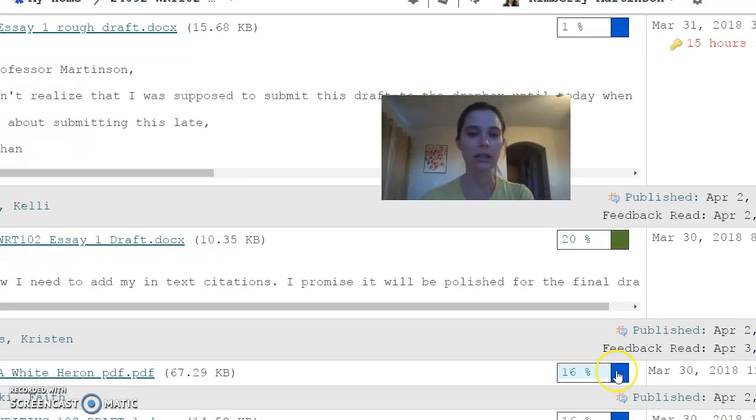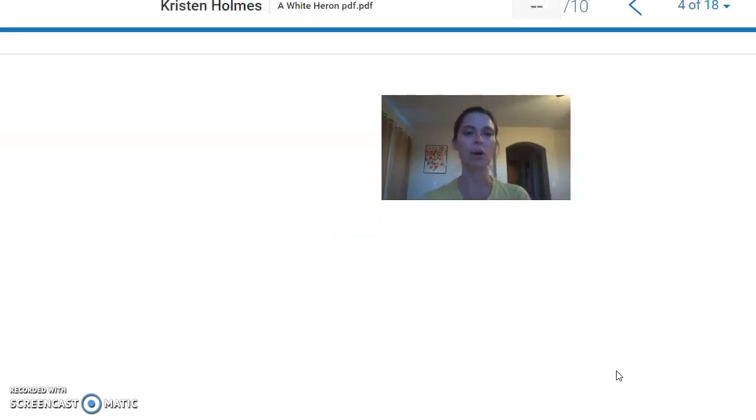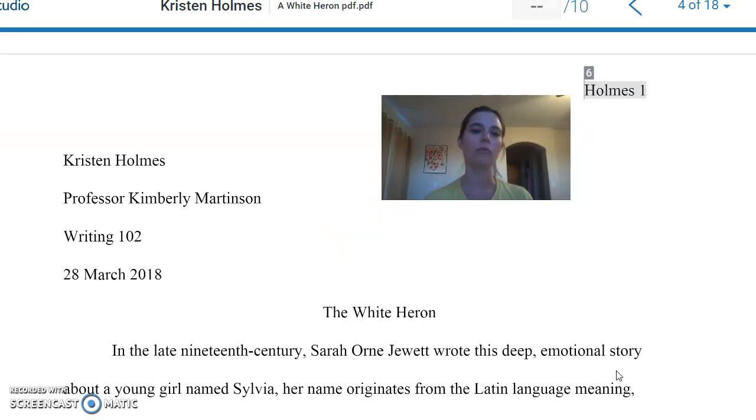You're going to click on that bar, and it's going to take you into the Turnitin Feedback Studio, which is a platform that I can use to give you comments as though I were writing on your essay. And I find this helpful because sometimes the specific comment is much easier to contextualize if it's right in the middle of the relevant area, right? So instead of having to say on page 2, paragraph 1, line 3, I can just write a note right into the text, which is helpful.